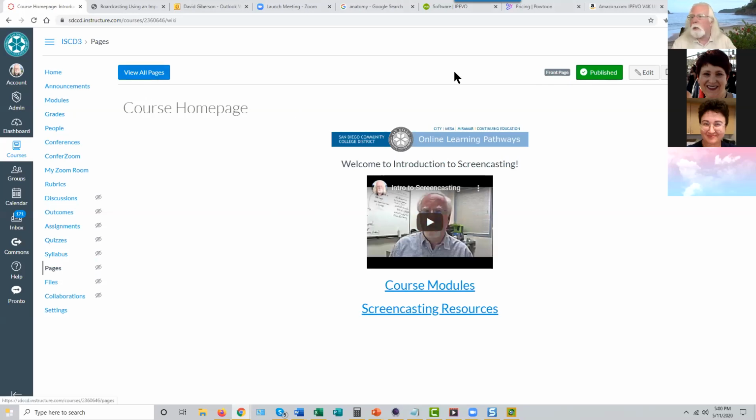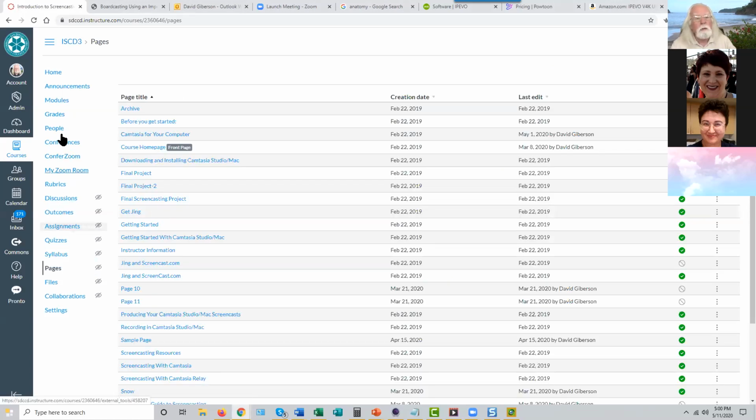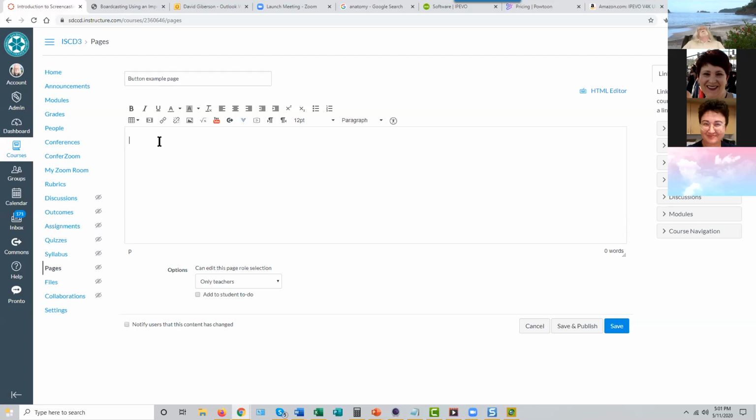Let's just make a new page by going to the Pages tool right there in this menu and click Add Page. I'm just going to call this Button Example Page. All right, you'd have to make a geometric shape. Let's say, oh gosh, can I do that here?